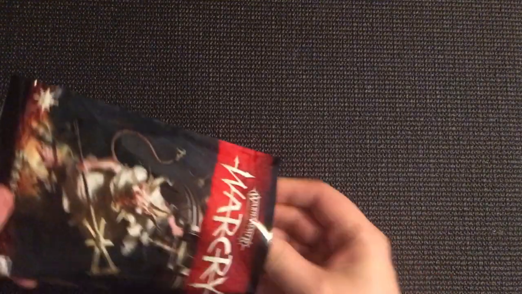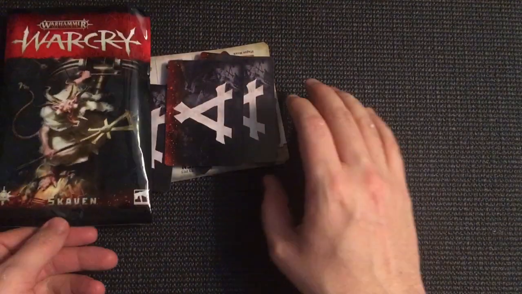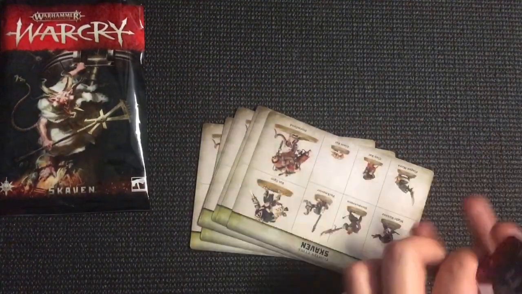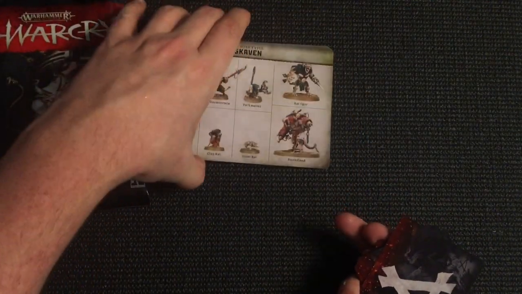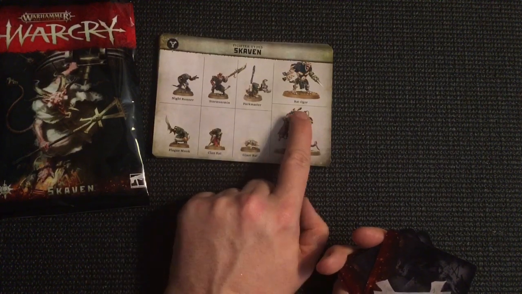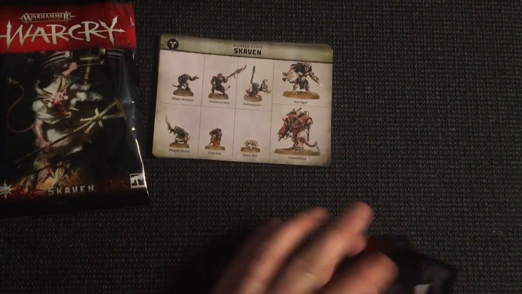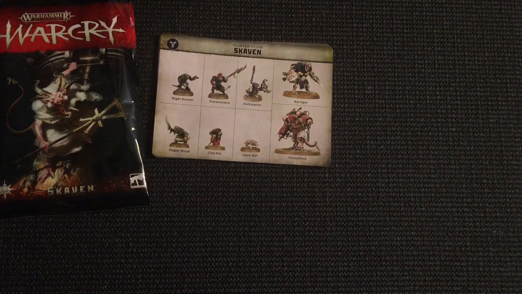The last one, the Skaven. What have we got from the Skaven? Okay. So we've got Night Runners, Storm Vermin, Packmaster, Rat Ogre, Storm Fiend, Giant Rat, Clan Rat, and Plague Monk. I love the Plague Monk model. Really, really awesome.